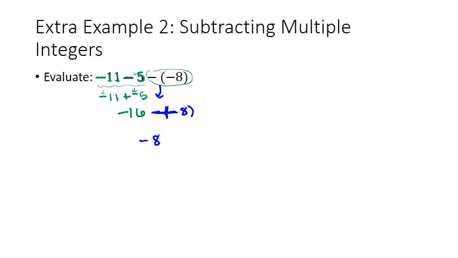Okay. Now, if we wanted to look at this on a number line, we could draw out our number line over here, and we could say, here is a 0 right here. To start off with, we're going to go over to our negative 11. So we've got to go over by 11 in that negative direction to get to this negative 11 here. Now we're going to be subtracting a positive number. As we subtract a positive number, or as we add a negative number, we're going to continue in this direction by another 5, which takes us out to negative 16.